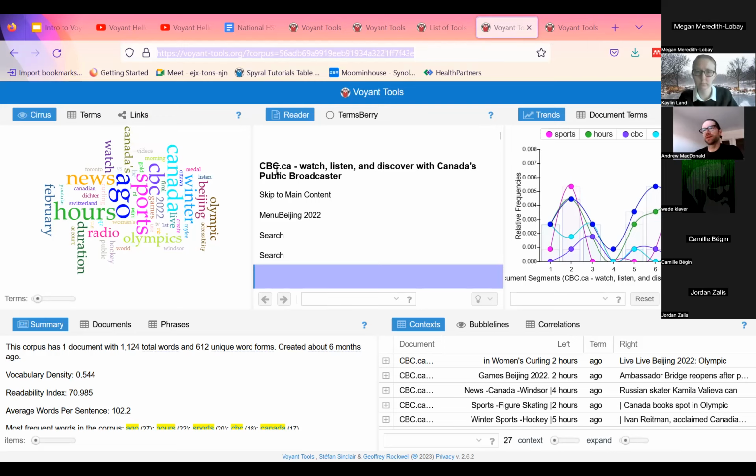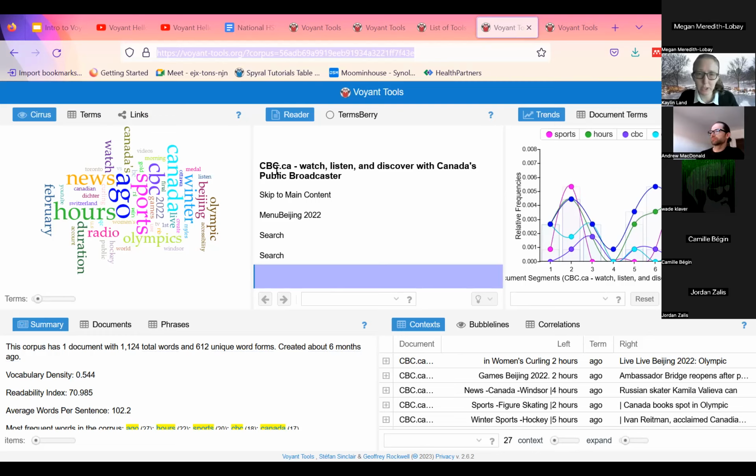We do have categories, which we're still working on, where you can assign arbitrary categories to a list of words, but that won't necessarily show Canada and Canada's as just Canada in the Cirrus tool. Yeah. Gotcha. All right. Well, thank you for that.